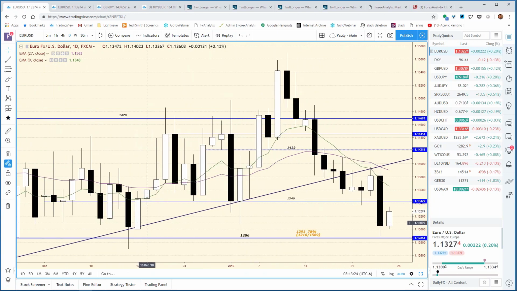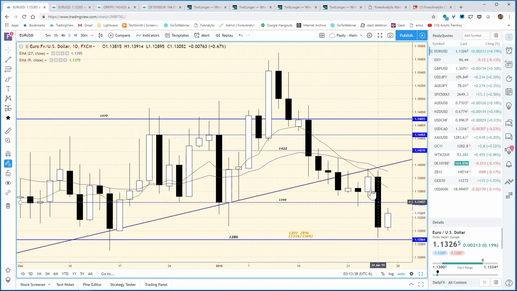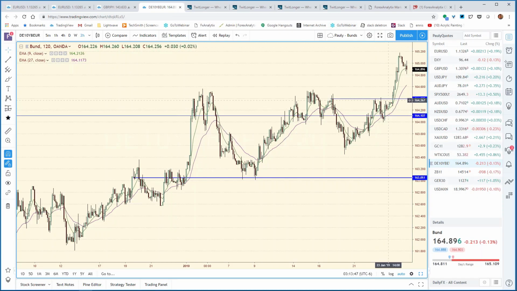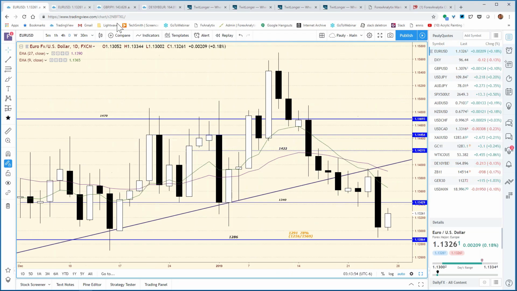Now we'd already broken below this trend line here on the daily, and the market's having a tough time. Even when we tried to make that move high, we made it up into around the 80s, and then we rotated lower, and as this market broke lower, it just continued to drift. That drift lower in the euro was at the same time that the bunds were continuing to move higher and higher, keeping that pressure on the euro. We didn't even see a pullback in the euro. Once it got going, it barely made a move higher. Intraday, it just kept moving lower and lower.